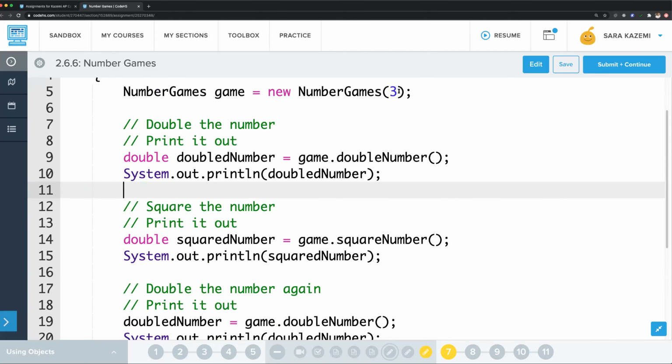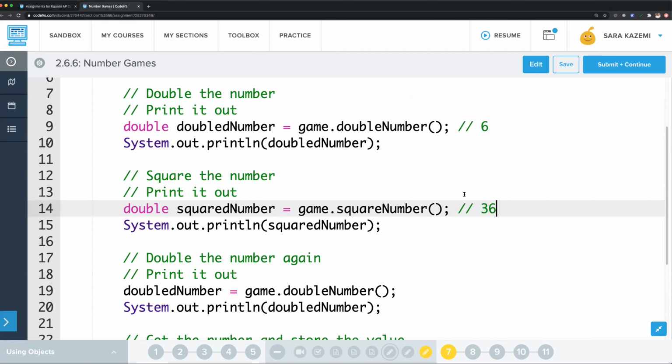So it might be a little bit confusing because we started out with 3, then we doubled it. So num became 6. And then we squared num, which was 3, but now it's 6. So after we square it, it becomes 36. And then we double it again, but now this time, we're doubling 36 because that's where it left off.